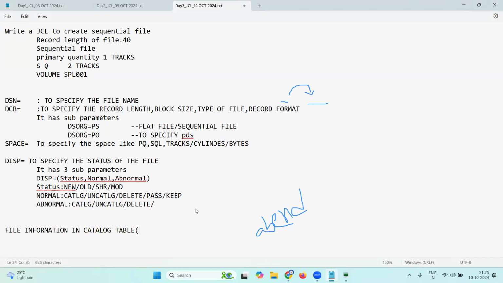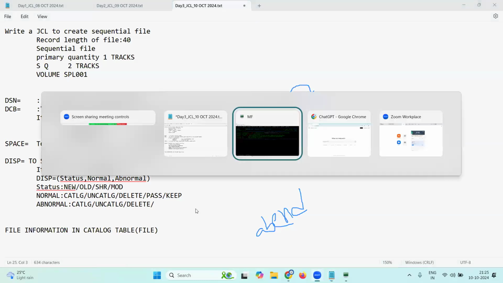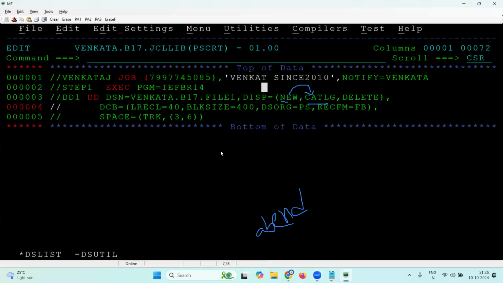The file details should be stored somewhere, and that table is called the catalog table. The catalog table contains who created the file, when it got created, what the record length is, and the history of the file. That is the meaning of it.